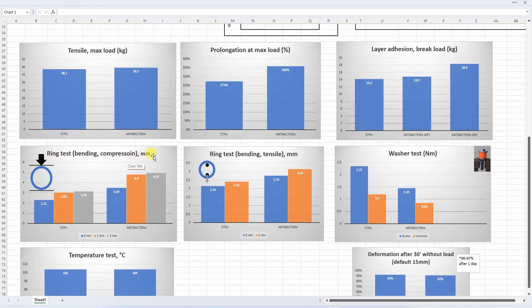The ring test, that bending and compression. Here we can see that the E-TPU was stronger because smaller values are better and we can also follow this creeping. Best if this is constant without changing. And this is that ring test, bending and tensile, and here again the E-TPU was stronger.